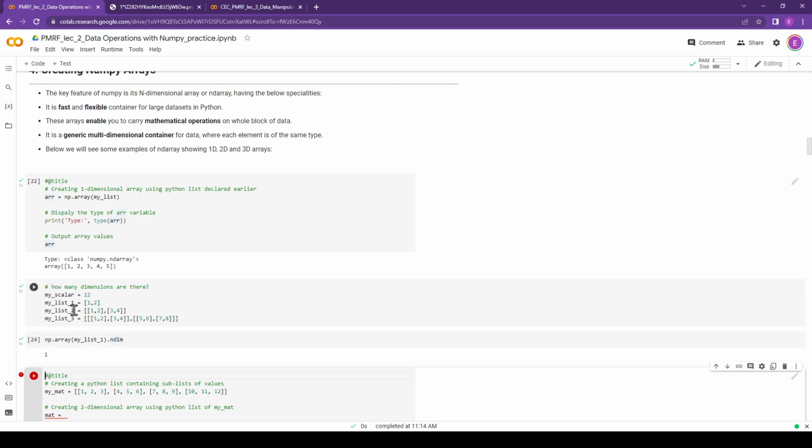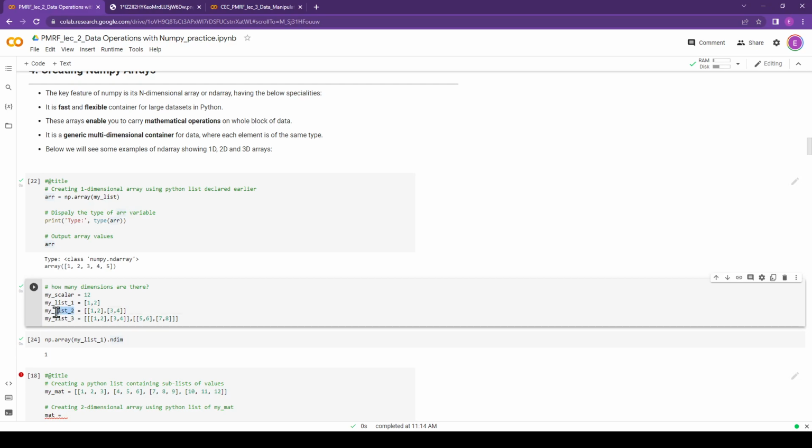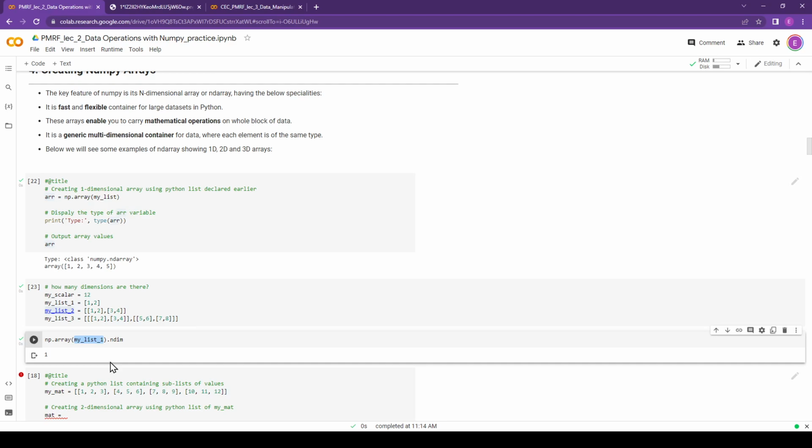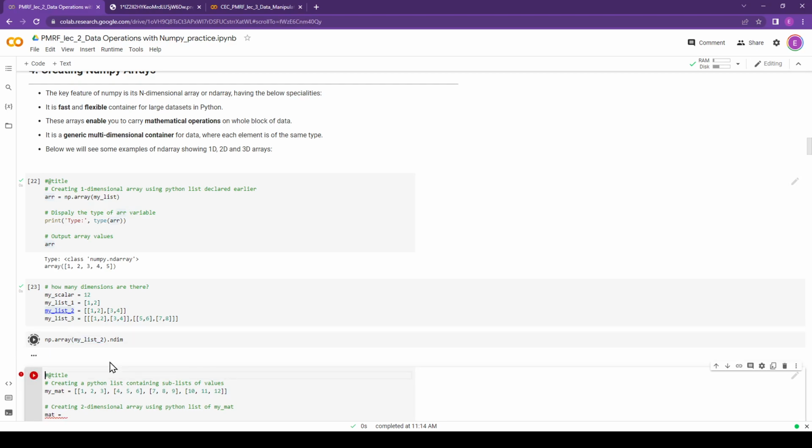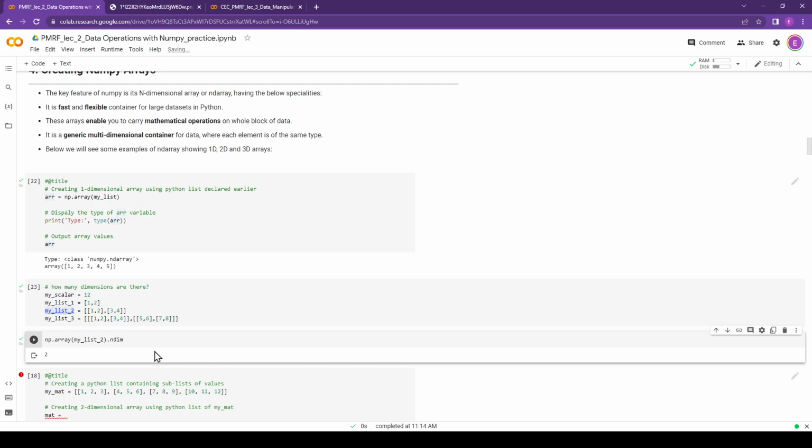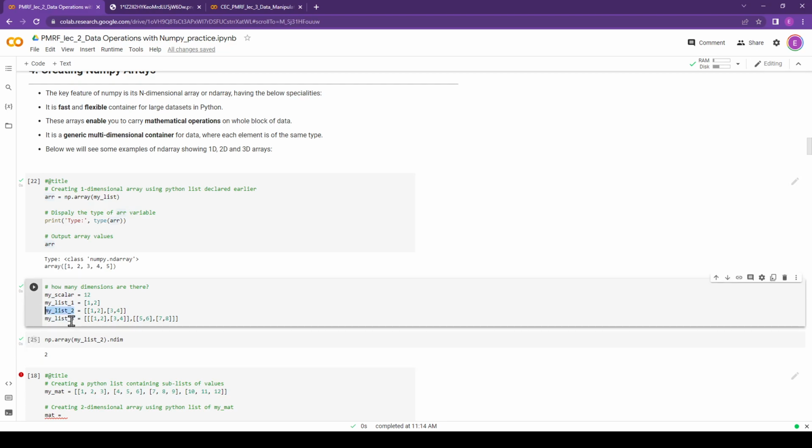Now if I put my list 2 in the same thing, what will I get? We'll see, it has a dimension of 2. And my list 3, if I am putting it, is now stored as an array having 3 consecutive square brackets.